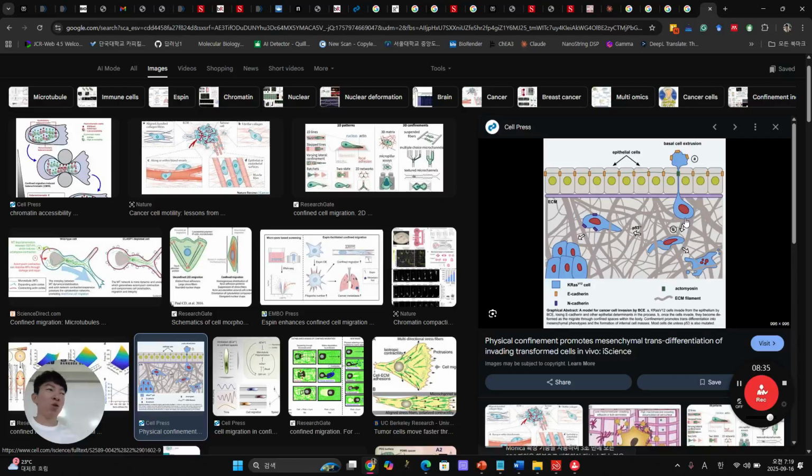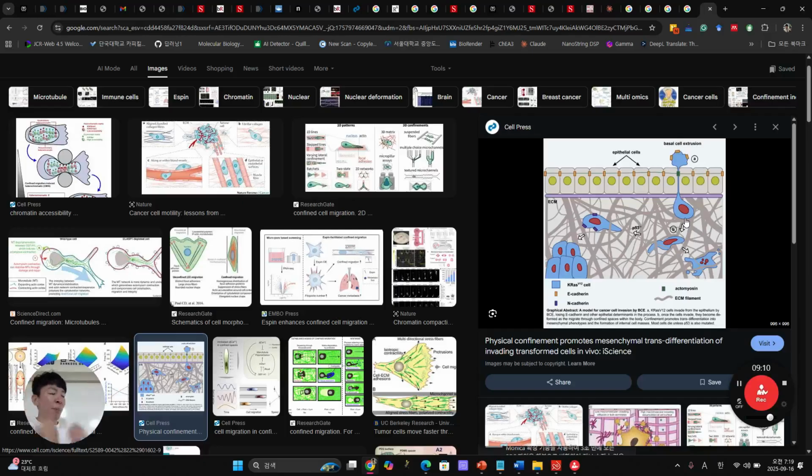Okay. So when you culture the cell on a tissue culture plate, and we are doing a lot of experiments, you put the cell, and when the cell moves from A to B, there's no confinement, right? Only very free area. They can go anywhere. There's no external force from the ECM. But when you culture the cell in hydrogel or a certain kind of membrane which has pores, when the cell migrates from up to down, it should penetrate the pore.